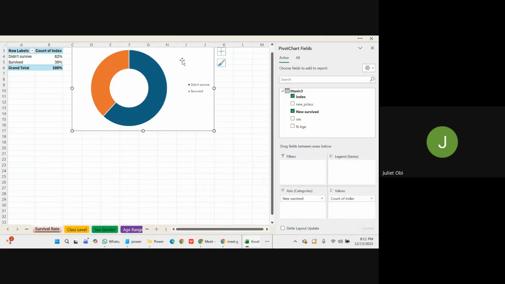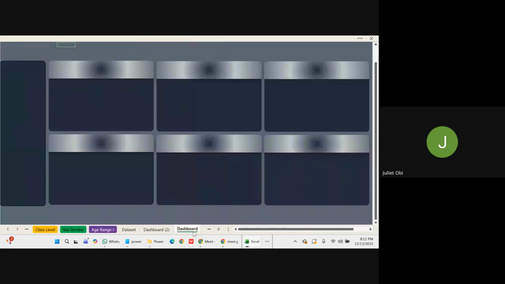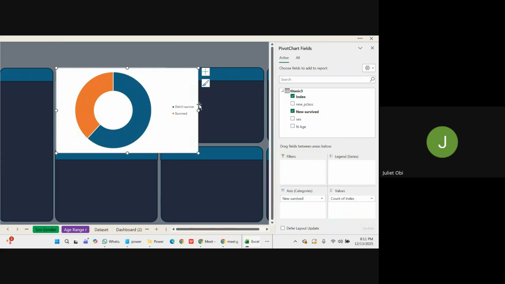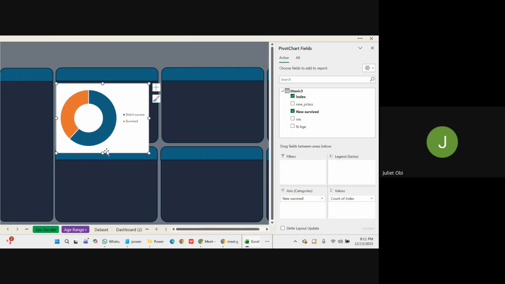So you just do Control C. We've copied it. Let's go back to the dashboard. Here it is. So we'll do Control V. Now let's reduce this so it fits into this place.